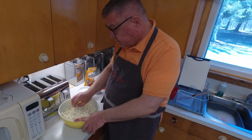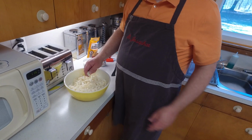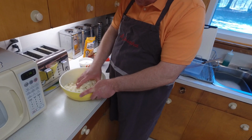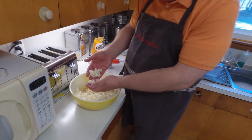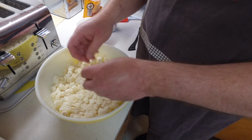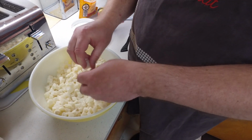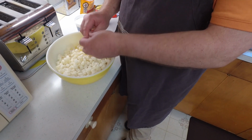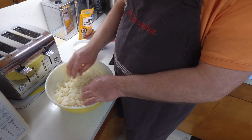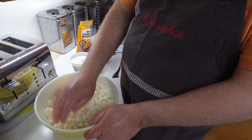So we start, Ralph, I've got here in this mixing bowl, one 2-pound bag of diced potatoes. Okay, these are called Southern style hash browns. You see how they're cubed like this? Now you have to be careful. In the store they also sell something called Potatoes O'Brien. Some stores do, which are also these cubed potatoes, but it's got onions and green peppers in it. You don't want this. You just want the plain Southern style hash brown, or sometimes it just says Southern style potatoes. But they are just a diced potato, a 2-pound bag.